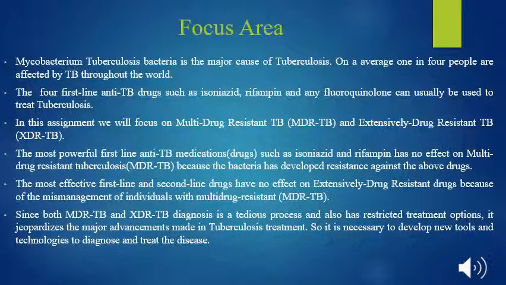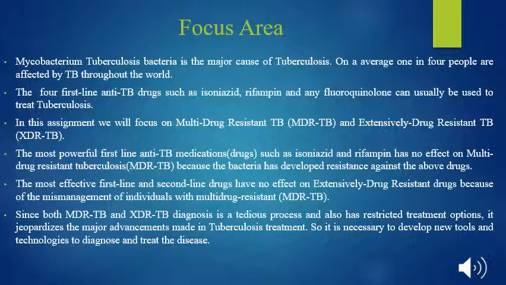In this assignment, we will focus on multi-drug resistant TB and extensively drug resistant TB. The reason I chose this is because it is extremely difficult to diagnose MDR-TB and XDR-TB even with modern technologies and laboratory tests. Let's see what MDR-TB and XDR-TB is. MDR-TB is a form of TB infection caused by bacteria that are resistant to treatment with at least two of the most powerful first-line anti-TB medications, isoniazid and rifampin.